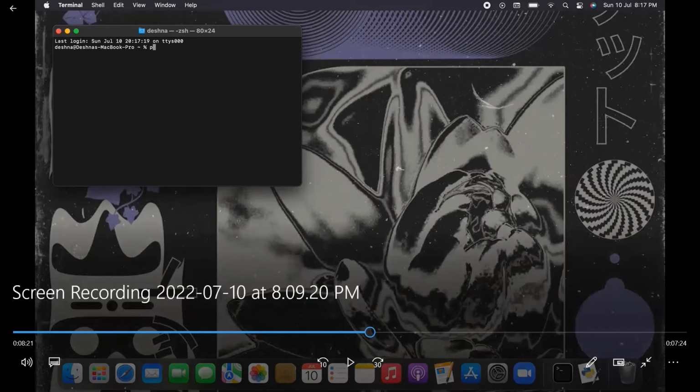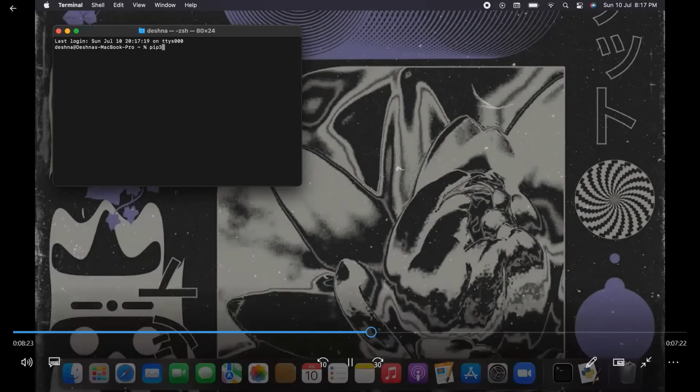For this, again, go to your terminal. As you can see, this is my Mac terminal. This is not my Python terminal. This is my Mac terminal. And here I will give the command pip3 install Jupyter. As it is being typed here, pip3 install Jupyter. This is the command. Make sure that you are giving this command on your Mac terminal, not on your Python terminal. And enter.